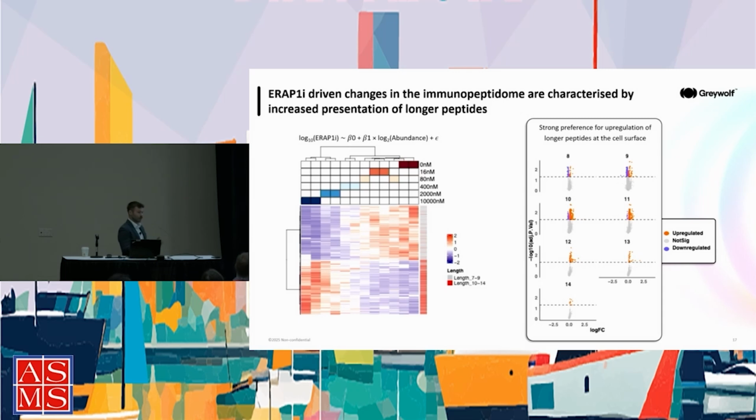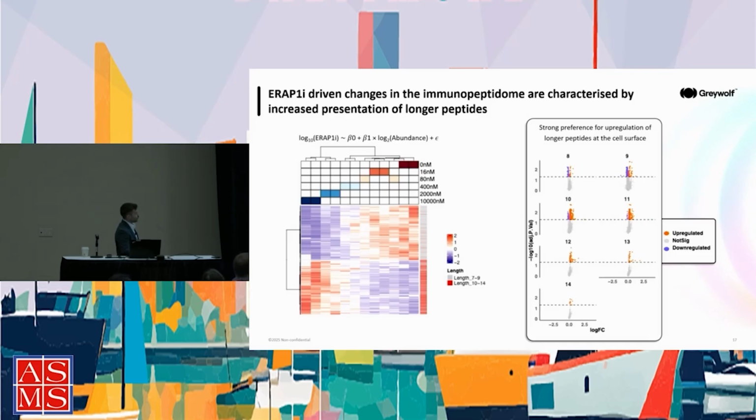So if you inhibit ERAP1, you inhibit the cleavage of these longer peptide substrates that are coming to the ER, and you create a proportionally longer substrate pool, which then allows antigen turnover at the cell surface. If you break that down, you can see this in a more granular manner on the volcano plot on your right-hand side, my left-hand side, where if you follow 8 mers to 9 mers, you've got some blue dots in there, quite a lot of blue dots.